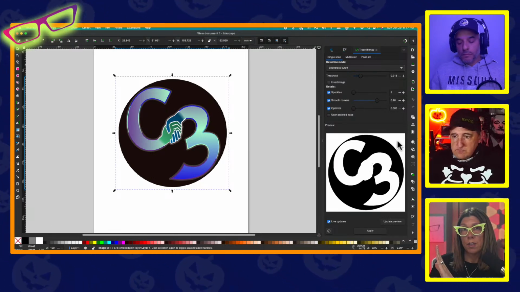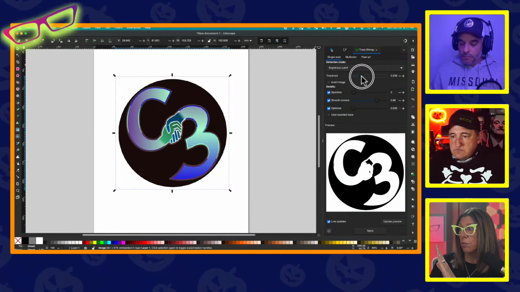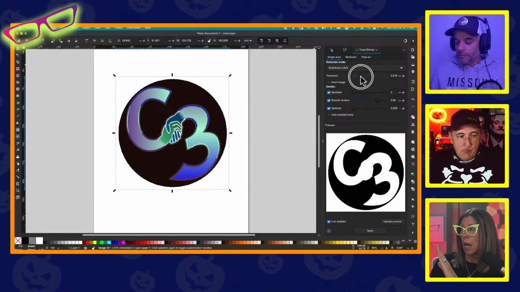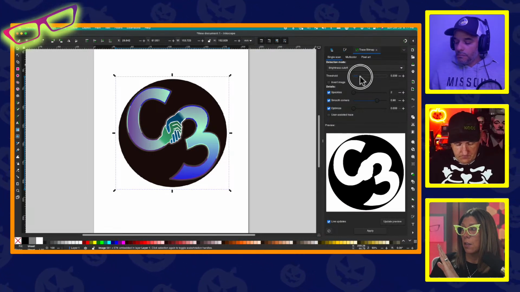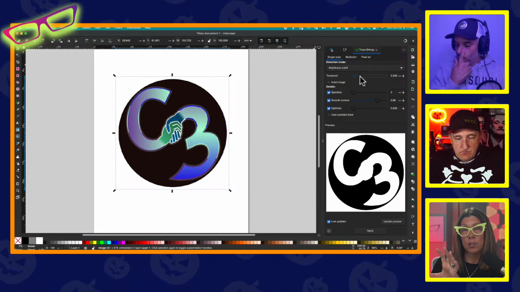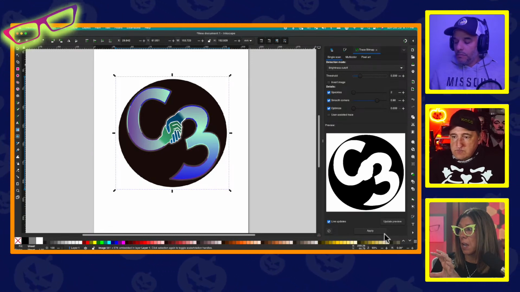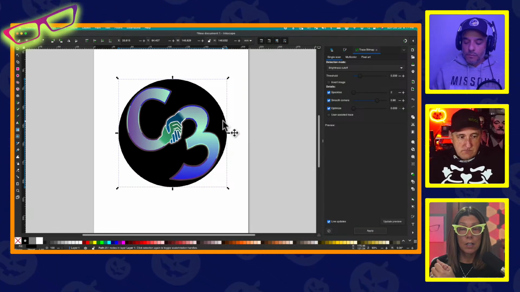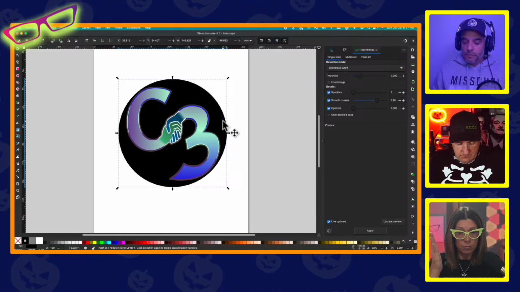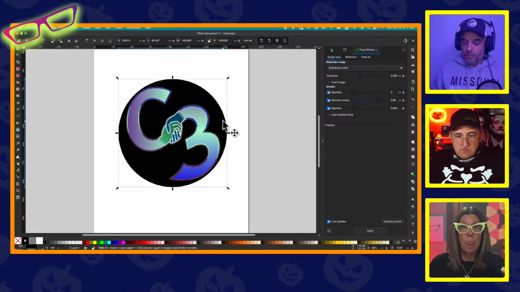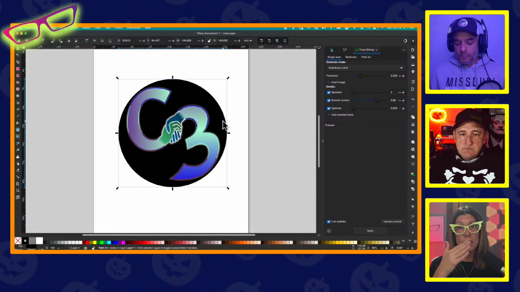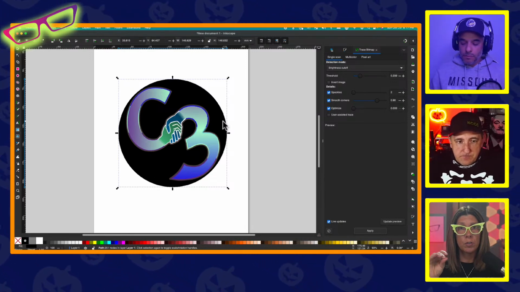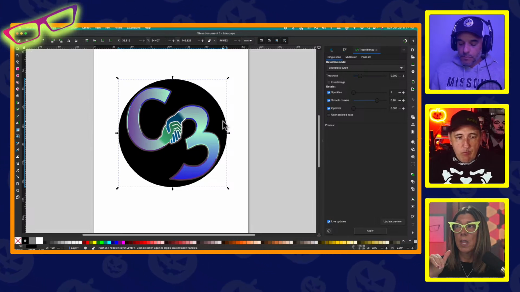If I'm happy with how this looks, which you can change the threshold here, so you can add some and take some away. I literally just took it until I had the whole entire center image whited out, and then I'm going to hit apply. Again, doesn't really look like it did anything. Now, I'm going to pause for just a quick second. Depending on what operating system, what computer you're on, what version of PowerPoint you have, there's a few different factors that will come into play.